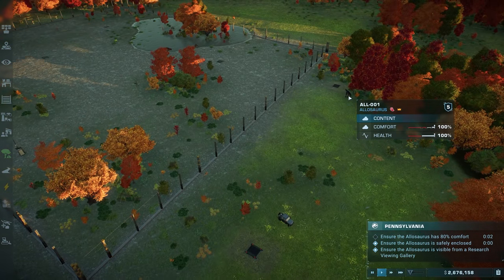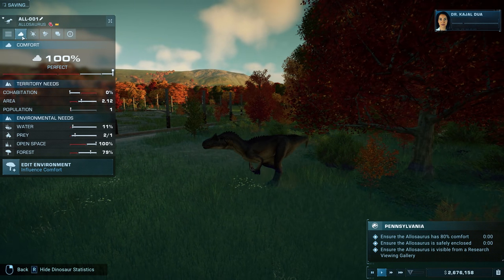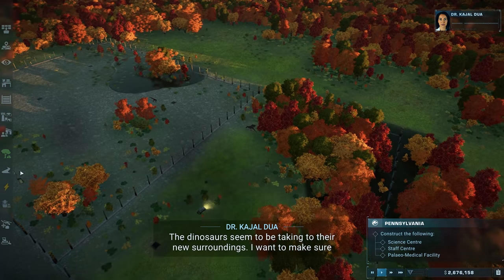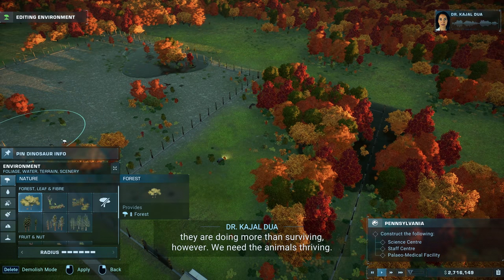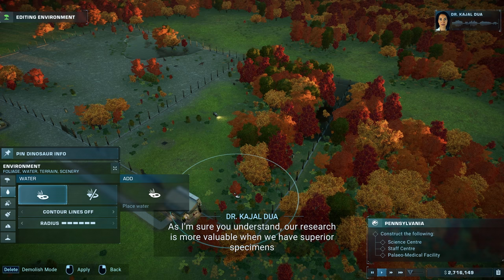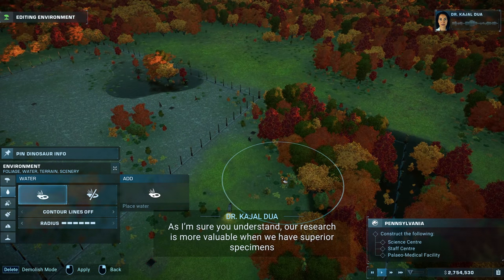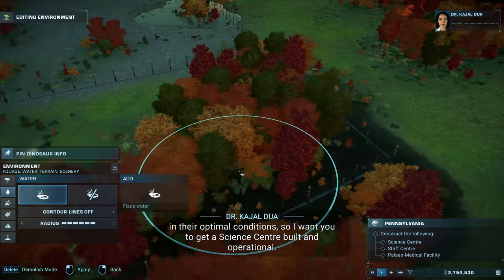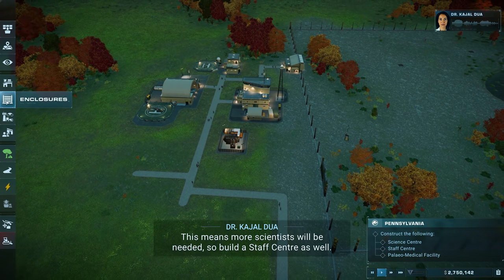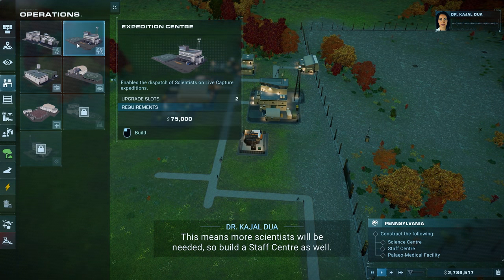Look at that. What undertaking this is as well, to keep these dinosaurs safe. The dinosaurs seem to be taking to their new surroundings well. I want to make sure they are doing more than surviving, however. We need the animals thriving. As I'm sure you understand, our research is more valuable when we have superior specimens in their optimal conditions. So I want you to get a science center built and operational. This means more scientists will be needed. So build a staff center as well.